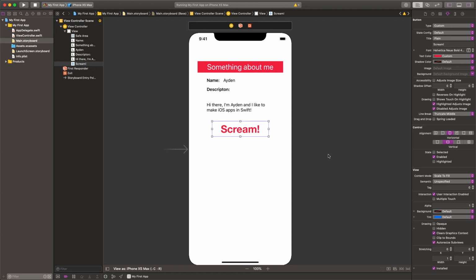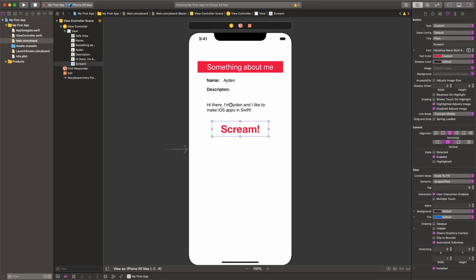Today in our Making iOS Apps in Swift series, we'll be building our interface and taking a deeper look at views. In the last lesson we were looking at buttons, and in the lesson before that we were looking at labels, but we're going to look this time at views. Now a view in Swift is pretty interesting, in fact in Xcode in general.